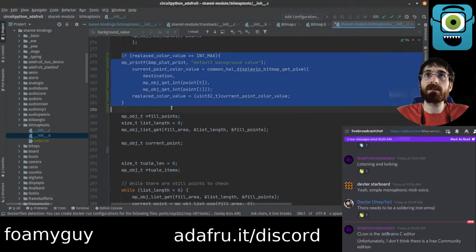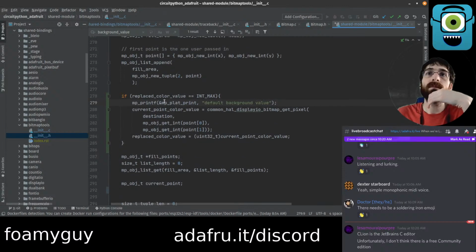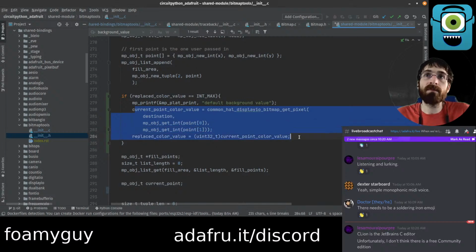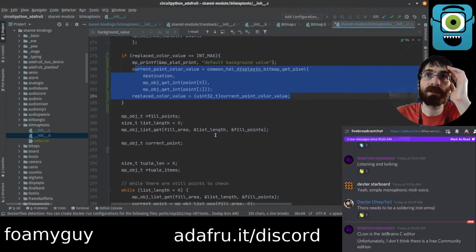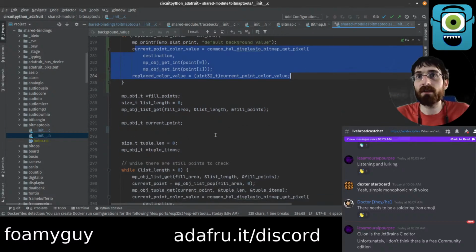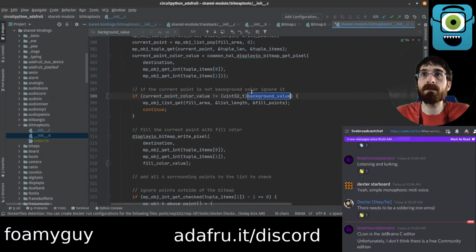So this is the start of the logic that's trying to implement: if the user did not pass a replaced color value, then try to look it up from the XY point that they passed. So I've started writing this logic, but it doesn't work yet. So we'll be trying to fix that after I get done changing the names of these things. Let's see, is there any others? Yeah, here we go.